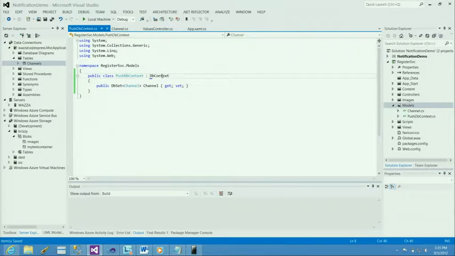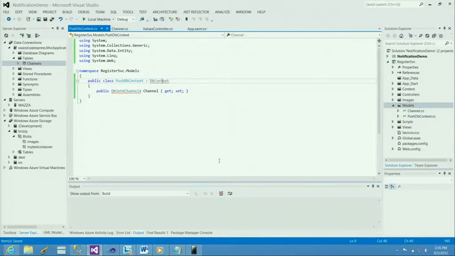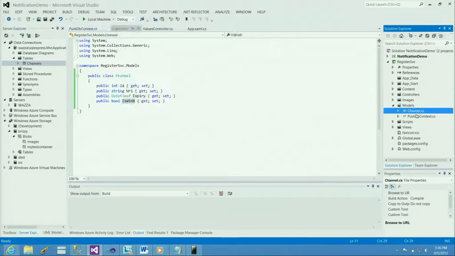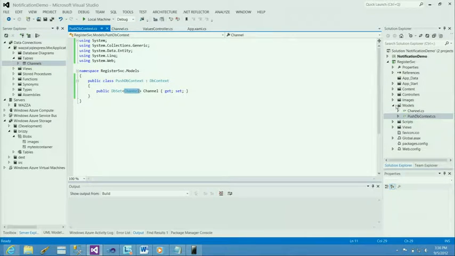So quite a simple class. We're inheriting from DB context, so we can do things like add and save changes to the DB. We're using DB set to indicate that we've got a channel table storing entities of type channel. And that's basically it for our data tier. This will then generate the appropriate SQL DB and tables for me based on this entity definition. So that's EF code first, and it's pretty cool in my opinion. So I didn't really have to go to the SQL layer.